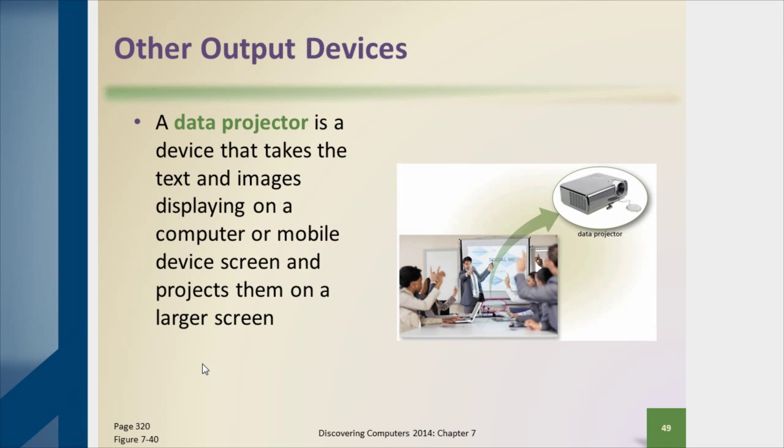We can also use data projectors. It's another alternative that we might have to a traditional display. Projectors sit out in front of where we're wanting to project an image. We do have certain struggles or certain issues as it relates to data projectors. If we're in very bright rooms, for example, the picture can tend to be washed out, but they do give us the ability to create very large screens. So if we have a large audience, we need to be able to have a very large image. Data projectors can help us to do that.